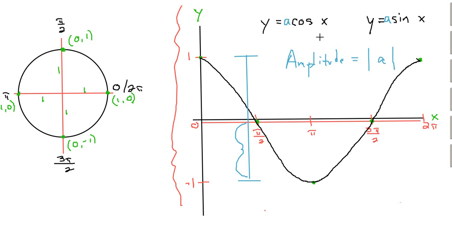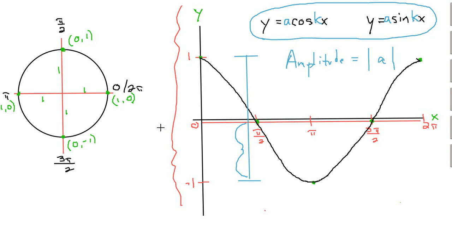So let's take a look at example 1, but don't forget what we just talked about. I have one more thing to add, which is, if you'll notice in your book, there's a coefficient for the input. Call it a k. That's going to indicate a change in the period, which is a stretch horizontally along the x-axis. The a, which is the coefficient for the output, the y, the function itself, indicates a stretch vertically, up or down. You can call it a shrink, flattening it out, or stretching it high, making it tall and thin, if you want to look at it that way. And the k is a coefficient for the input, the x. That's going to indicate a stretch or shrink in the horizontal direction. Okay, let's get to some examples.